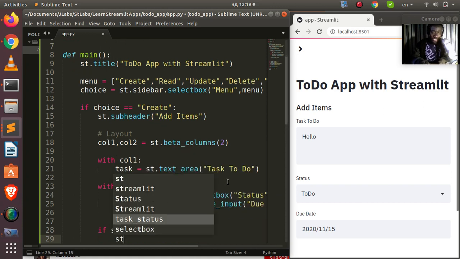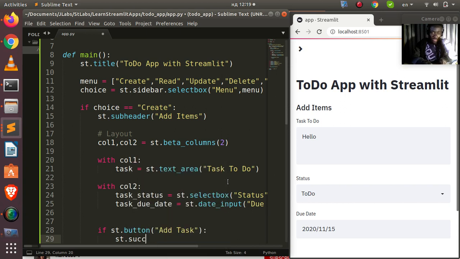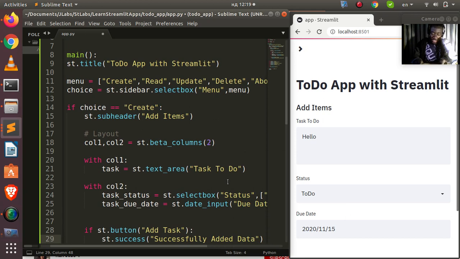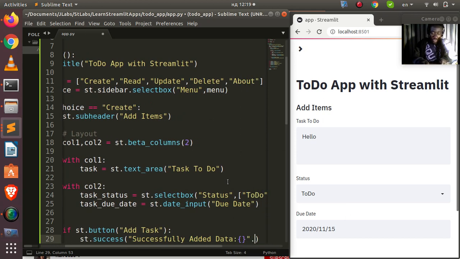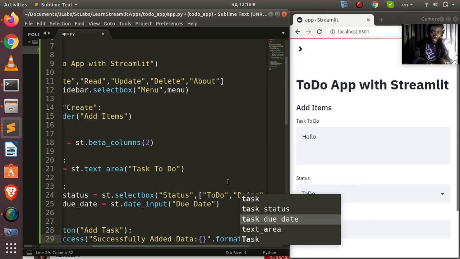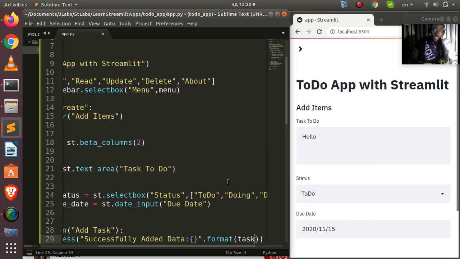Then I'll just go with st.success, so successfully added data, right? Then let's make it like this, dot format, now passing my task there. Perfect. So we are done with it.